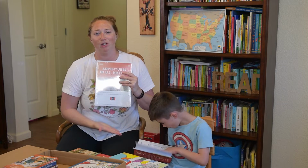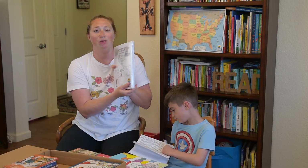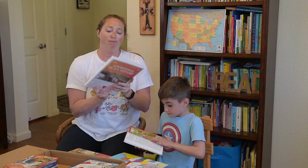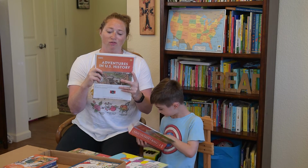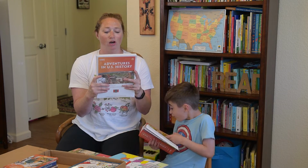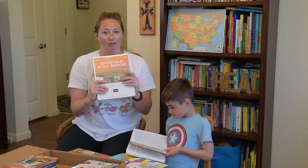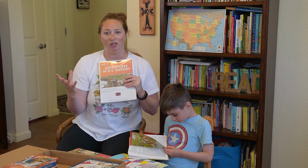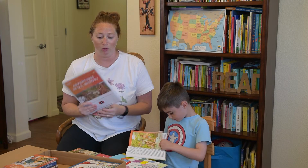Next, I'm going to talk about history. So like I said, it's going to be Adventures in U.S. History. These are going to be the student sheets. I'm not going to take the student sheets out right now just because I don't want to lose them, but this is what's included. It's got the notebook pages for the 50 states sheets and maps, the state bird and flower cards, state stickers, pictures and names of the Jesus poster, and timeline pieces. So in first grade, we did biblical history. This year, we're going to do more history, and each year you just add more and more to that timeline. So I think that's really cool.